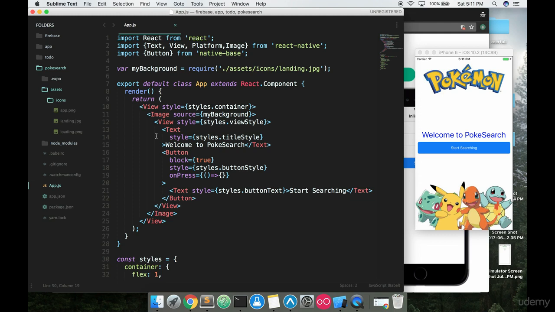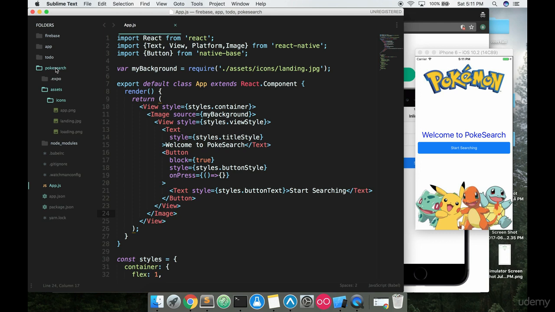Now, why didn't we do this at first? We could have, but sometimes it's nice to just see how you can break things down and put them back where they should be in another file with React, because you're going to be doing it a lot. I've done it countless times, so it's good practice.